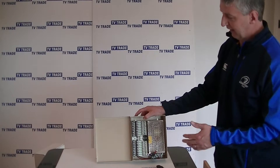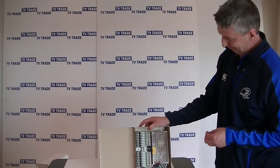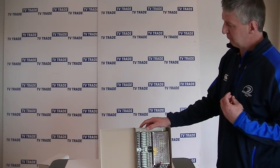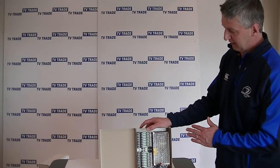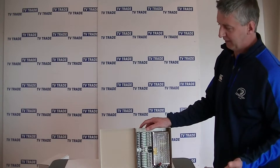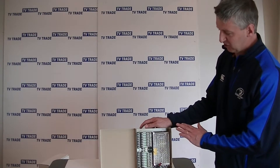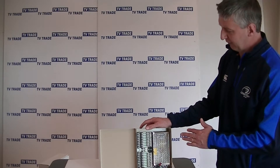In professional installs using a large number of cameras, it really is ideal. One limitation is that if you have a very large camera needing a 2 amp or 2.5 amp power supply, this unit won't be ideal because the power output is insufficient. Cameras like that generally need to be powered from a local source. But for the general run of the mill, most cameras, this is sufficient.